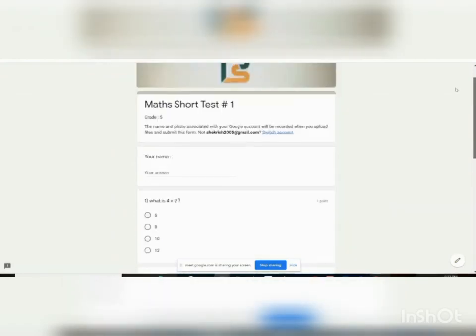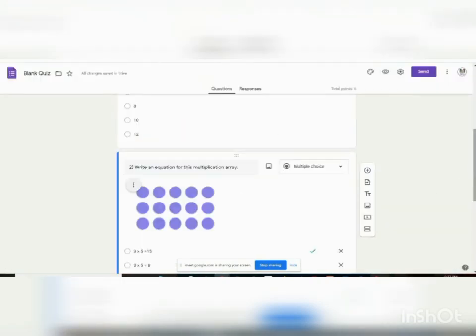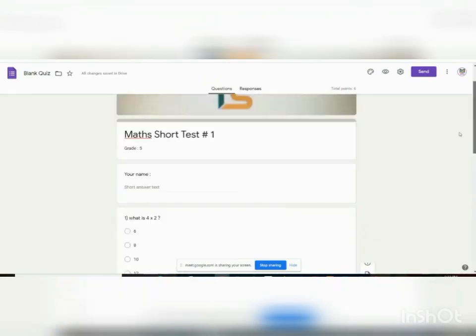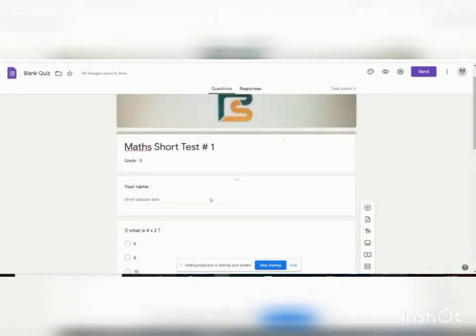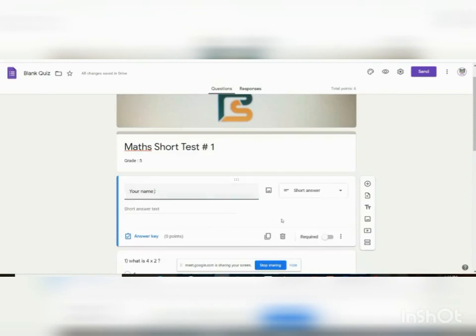And here, when you give the name option, you can see there is a required button, so you can keep it to the right.